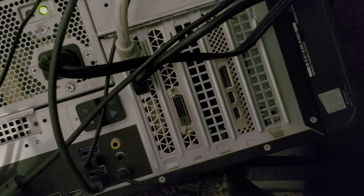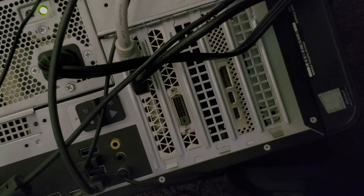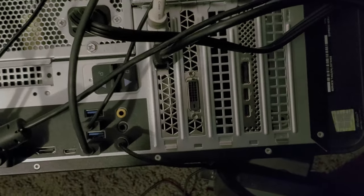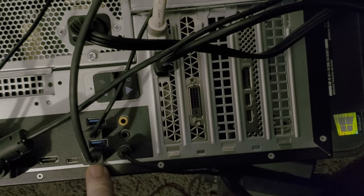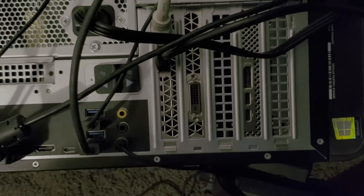Wow. That's amazing. I have a five channel thing, but I don't have those plugs. I have to figure that out. Anyway, yeah. So, I got that. Those are USB 3 Gen 1s. They're four USB-A ports, which is, I love the ports. The port selection on this thing is incredible.